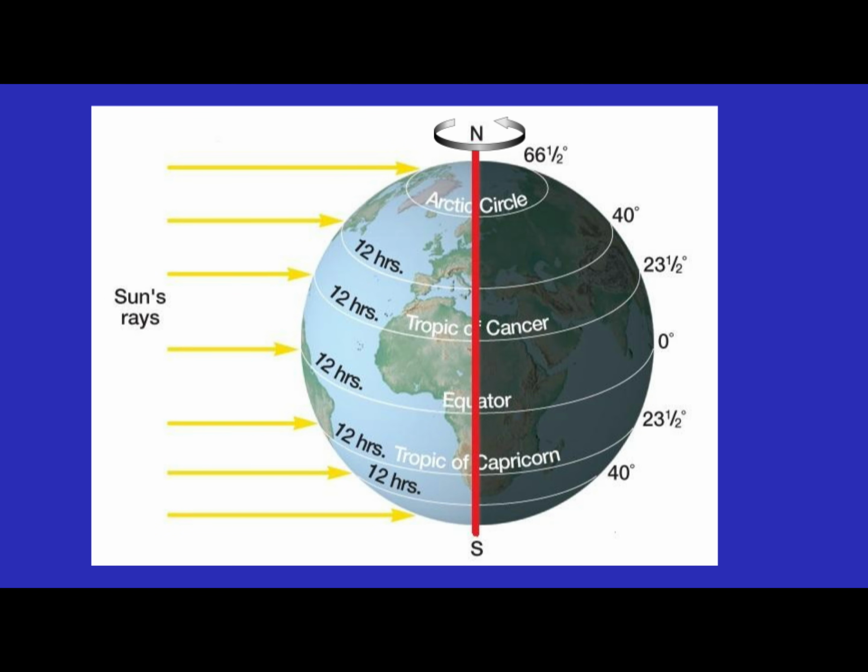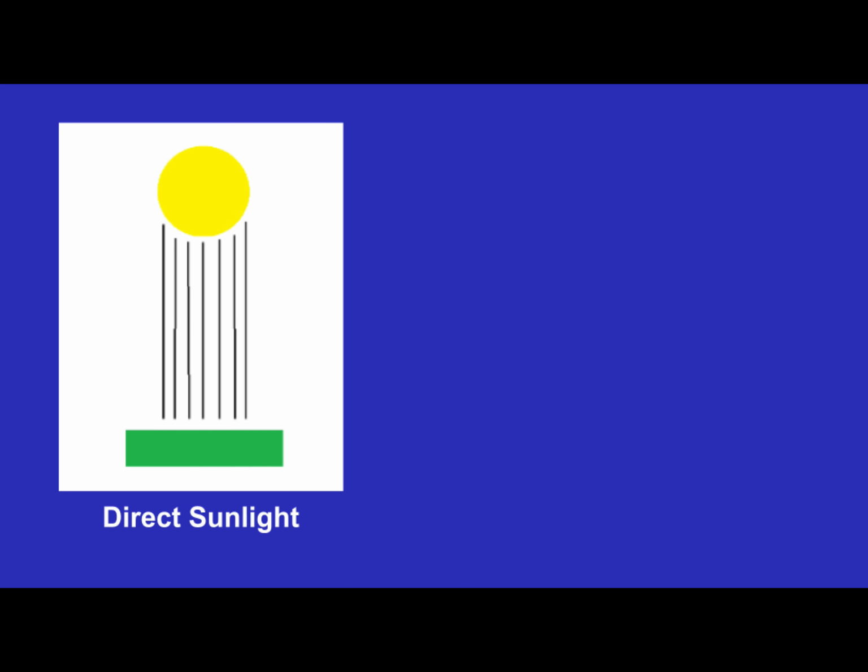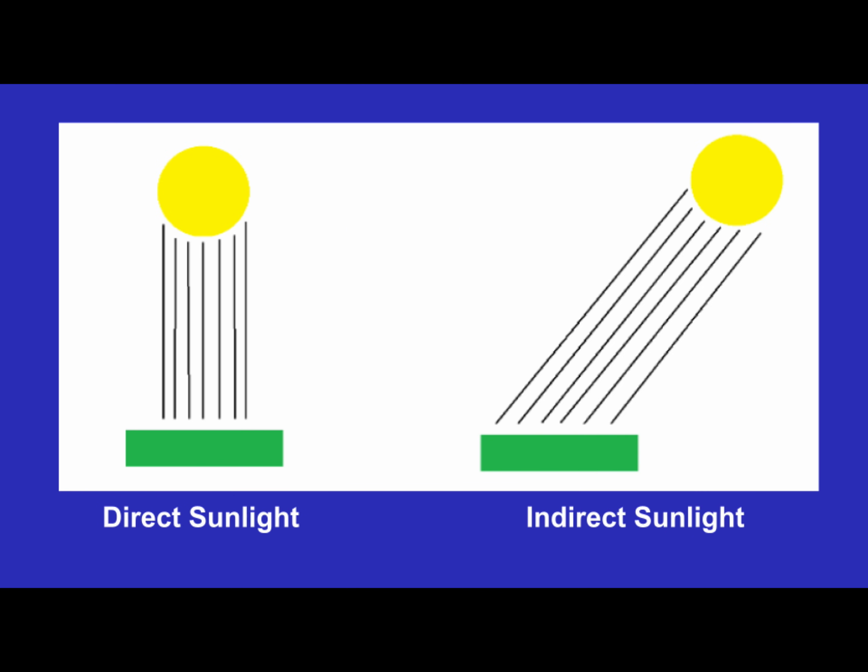So as you probably know, the Earth does spin. It rotates from east to west, and of course it makes one entire rotation in the course of 24 hours. And as this happens, the sun is actually hitting the Earth. And in some places it's hitting the Earth more directly than in other places. So in some places, such as near the equator, sunlight is hitting the equator directly, and so as a result, the equator is the warmest part of the Earth on average. And then other parts that aren't on the equator are receiving less direct sunlight, where the sun is kind of glancing off of the Earth in those places.